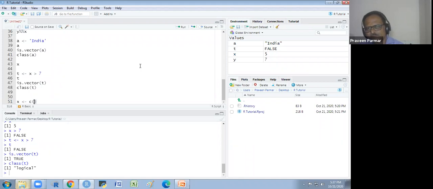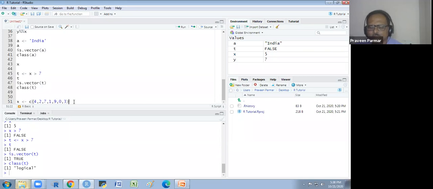Between these parentheses, you can write whatever elements you want. So I'm writing a few elements here, and I run this. You see x is 5 in the global environment.